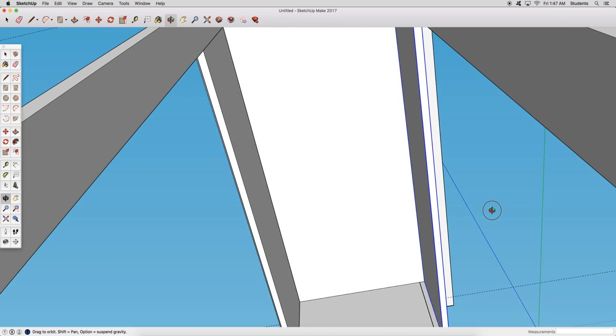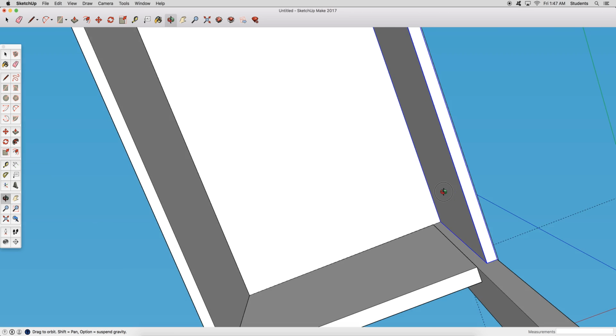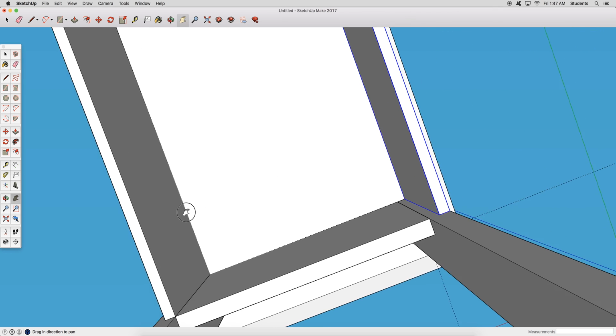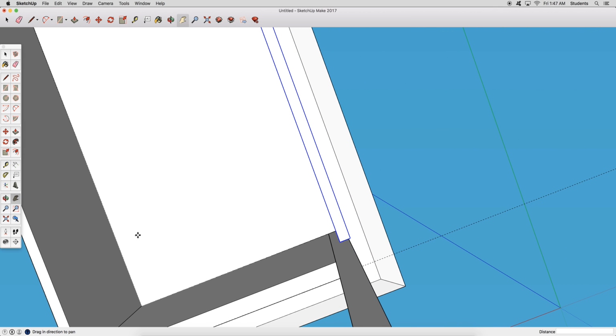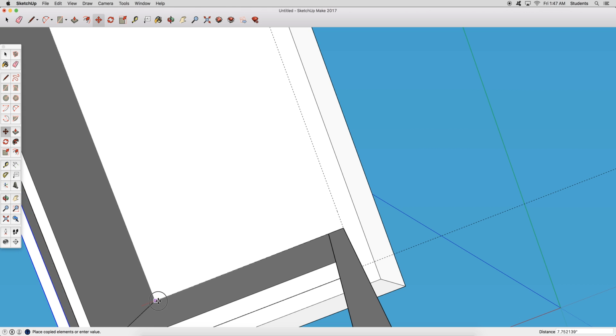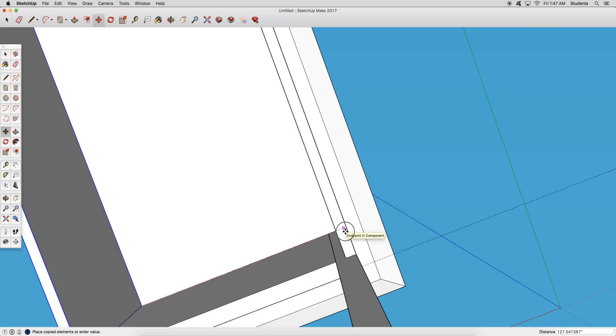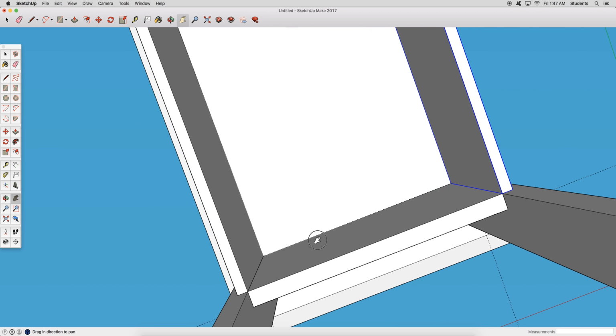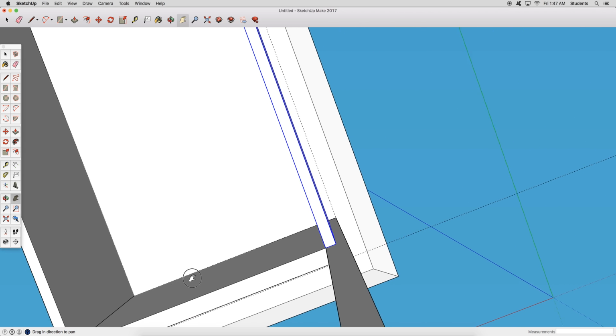And we're checking our work to make sure it matches the other side, in which it does not. So we are going to try moving that again. Grab the component and the move tool, grab here, hold option, drag and copy. Right there. And now we're going to check and see if that is right, which it is. Oh my god.